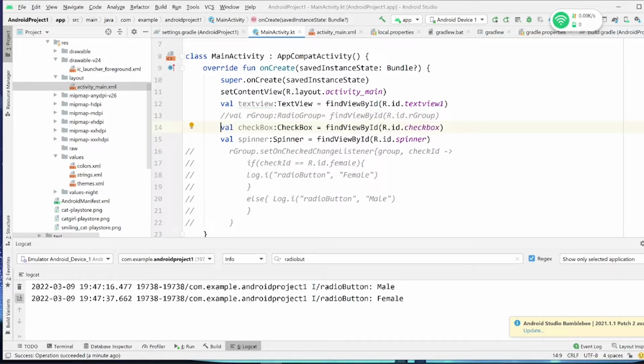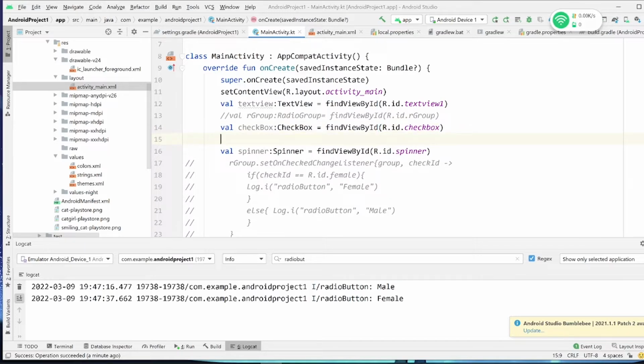Okay, so for checkbox, it's much easier. Once you check something, there's a very simple one-liner for you to get whether or not it's checked. So I'm gonna create another log for us to see it. The name of the tag is just checkbox.